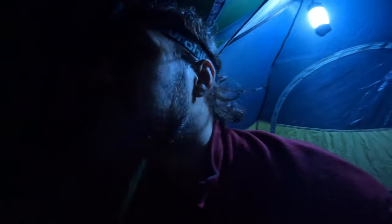Finally, I set up my tent. Not the best spot, but it's not the worst as well. Hopefully, if the clouds get away, I'll have an amazing view of the moon. It was amazing, full moon. It's so beautiful. At the moment, it's just hiding. I set up the tent.